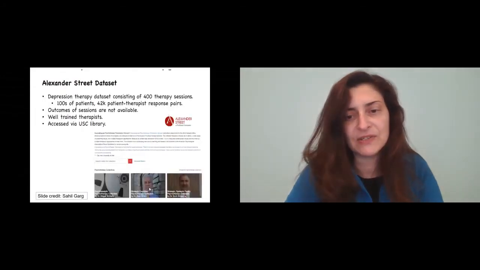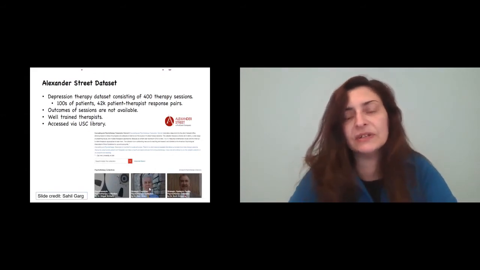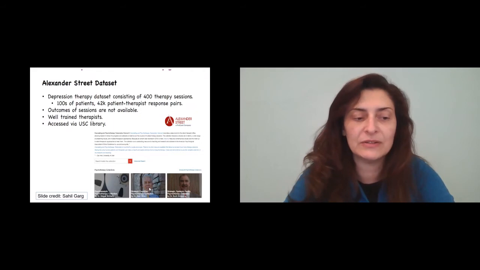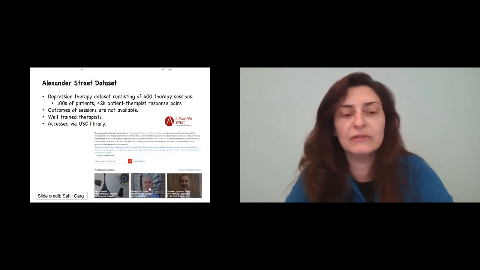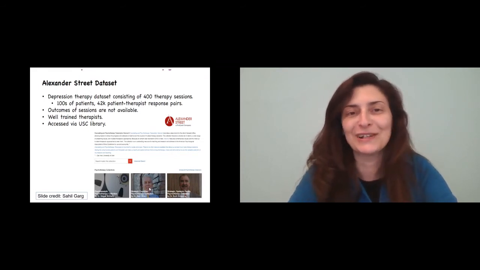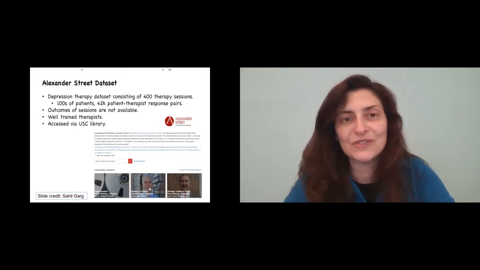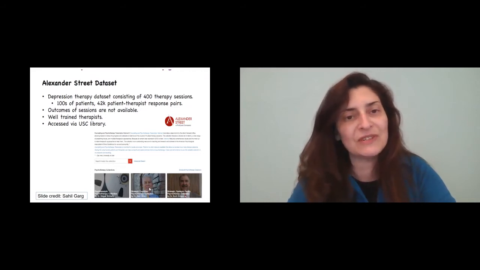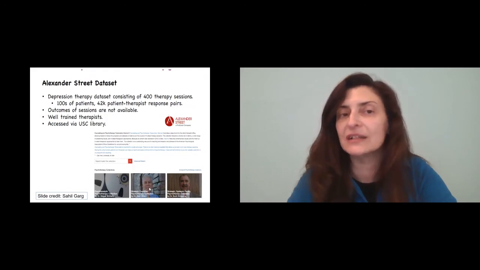There are various data sets, and luckily some of them are even publicly available. For example, the Alexander Street data set that we used in this study is relatively small compared to much larger scale data sets such as Twitter data, or of course, recently used data sets for training models such as GPT-3. So what we were doing was not anywhere close to that scale, but the point was: with available therapy data out there, what can we do and what kind of models can handle such relatively small data sets?